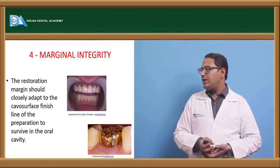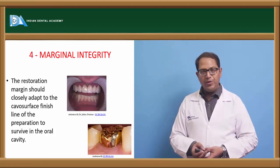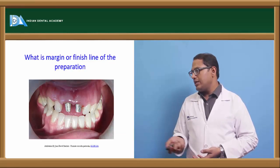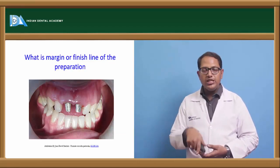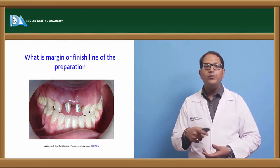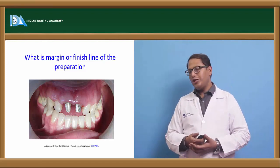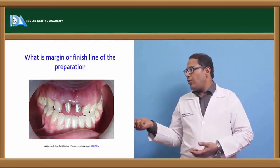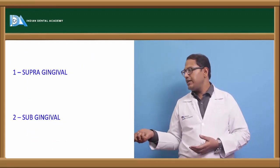A restoration margin should closely adapt to the cavosurface finish line of the preparation to survive the oral cavity, because otherwise what will happen? Again, there will be leaching of cement, leaching of saliva inside, leaching of any organism or food particles, and failure of the restoration is bound to happen. What is the margin or finish line of preparations, and what are the different finish lines that we get?